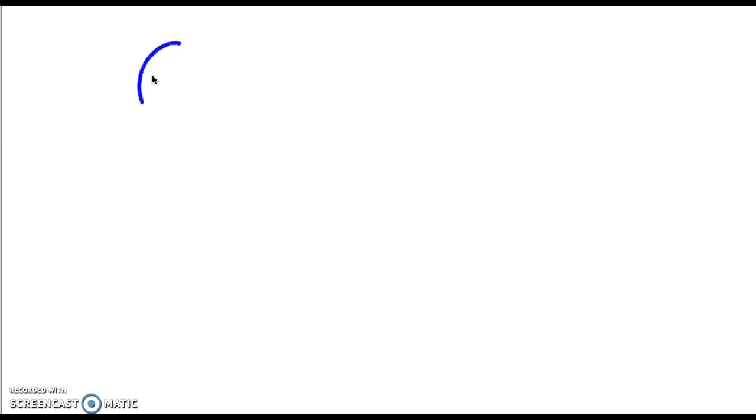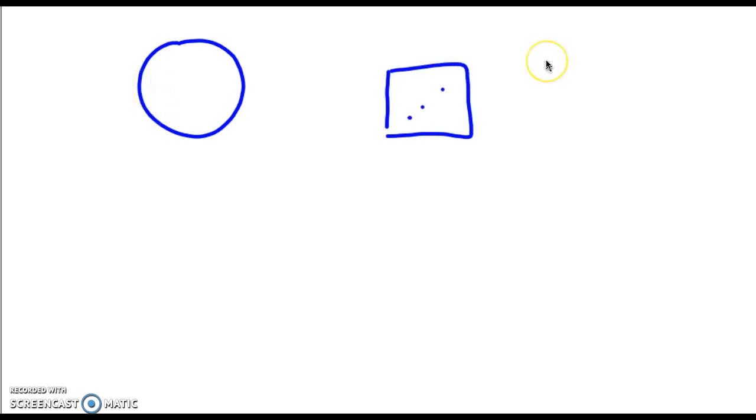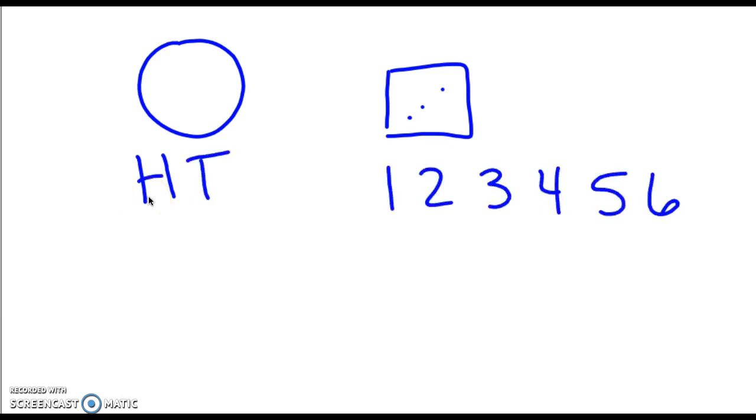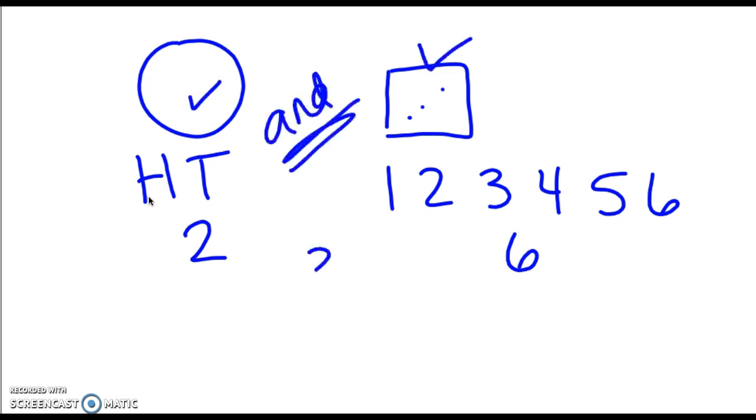If I have a coin and a dice, and I say, well, how many possible outcomes do I have? I can have a coin that has 2 sides, heads and tails, and we have a dice that has 6 sides, 1, 2, 3, 4, 5, 6. So if we're asking how many possible outcomes you have, you could make a tree diagram, or you could say, well, there's 2 options for the coin, there's 6 options for the dice. And if I want to flip the coin and roll the die, then I would do 2 times 6, which is 12. There's 12 possible options.